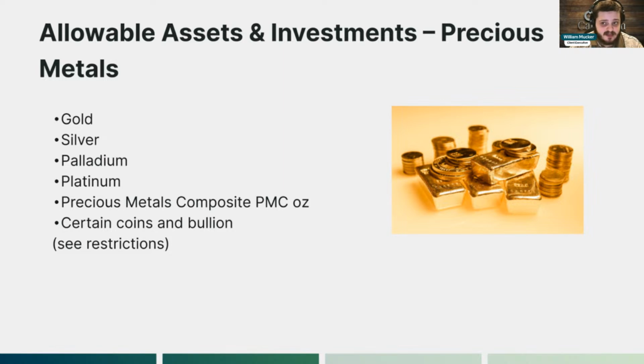Another investment that's pretty popular at Camel Plan, especially recently, is precious metals. So your IRA can buy and hold metals. You can't hold them personally as the account holder because that would be a prohibited transaction. They would actually be held with a depository that we would set up an account for you with. But your IRA can own gold. It can own silver, palladium, platinum. Another option is the precious metals composite, which is an interesting combination of those four metals. And then it can also purchase certain coins and bullion. There are certain restrictions that we'll go over in the next slide when we talk about prohibited transactions, because it talks about metals, which is a little bit confusing, but you'll understand in just a moment.